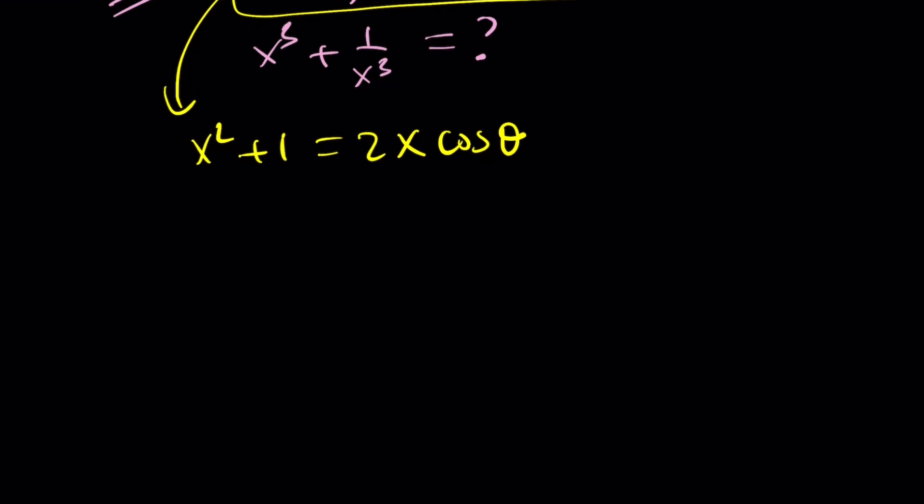Hopefully you can see that. Let's go ahead and put everything on the same side. x squared minus 2 cosine theta times x. And I kind of want to emphasize the fact that this is quadratic in x so that I can kind of use a different color here. And then my constant obviously is going to be 1. Right?